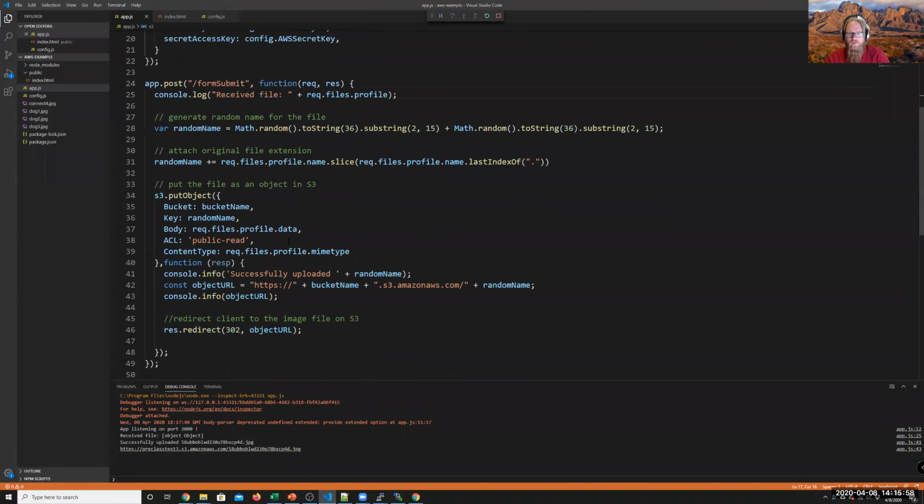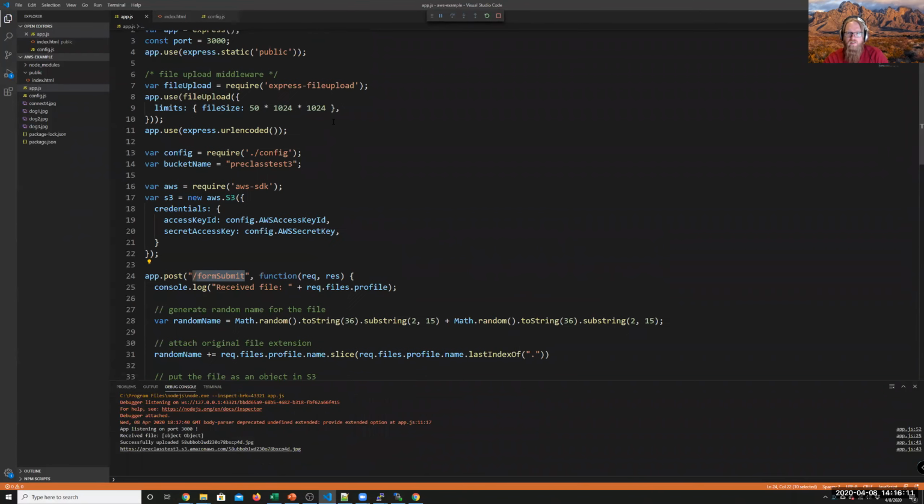All right, and so here's kind of where the magic is happening. So this is the post request that my form uses. So I just form submit. The middleware that I'm using before, this Express file upload, basically puts the file that is coming in from the post request into the request.